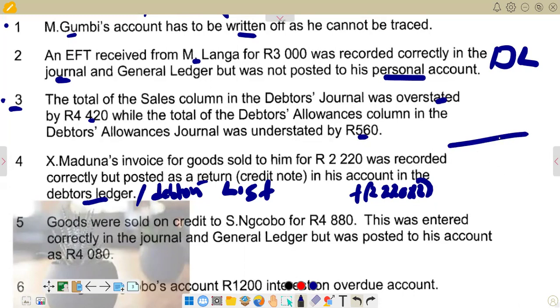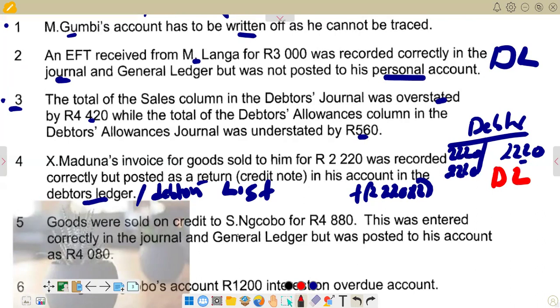For example, what you are trying to say is, for the debtor, this amount was supposed to be on the debit side, but was entered on the credit side as 2,220. So what we are supposed to do is, first of all, we put 2,220 and we remove this one, it becomes 0. When we say this one minus this one becomes 0, then we enter the correct amount, 2,220. So we are going to enter twice. So that's why we are saying times 2. So that's what we are going to do there. Then it's going to affect the debtors list. So here again, we have the debtors list. Then we go to the next one.